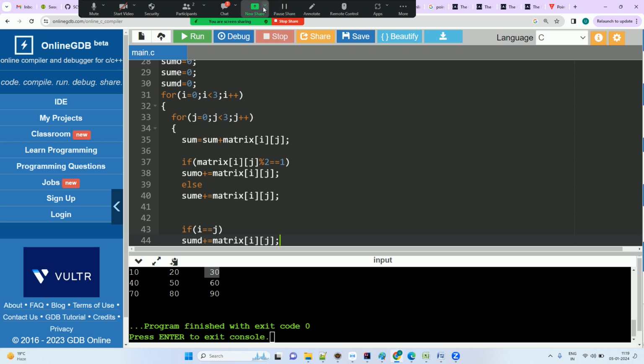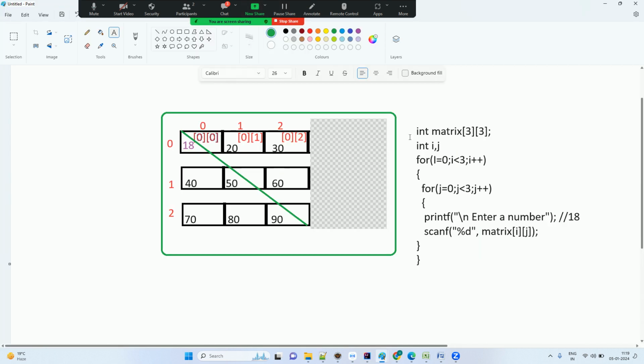Okay. Now, what if I want to display the sum of the upper triangle elements? These are my upper triangle elements. They form these three, the upper triangle, and these three they form the lower triangle. So I want to do the sum of that also, upper triangle and lower triangle also. Now what to do? Any guesses? What is unique about the upper triangle?